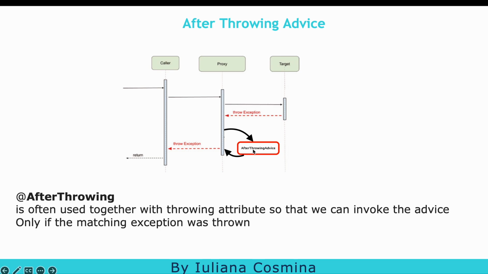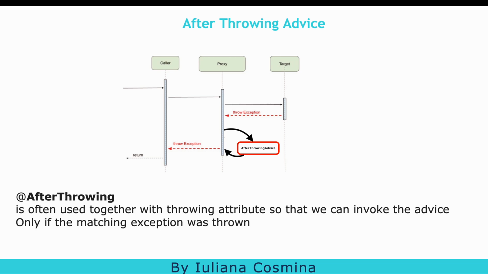This is useful in most cases when you want to do some logging. Say, for instance, a transaction didn't succeed because of data integrity violations, or a transaction was rolled back for some other reason, and then it threw an exception. And so you want to do things like send an email to notify the developer of that particular incident, or perform some logging, or do some auditing that you want to do.